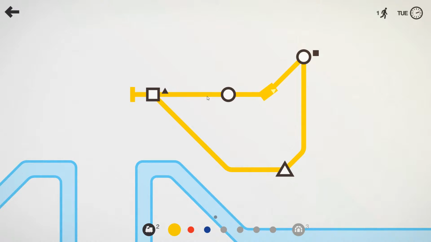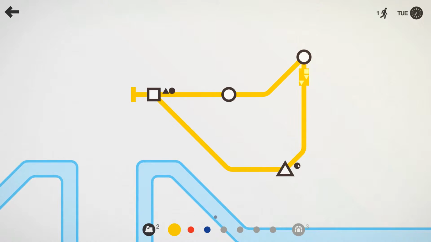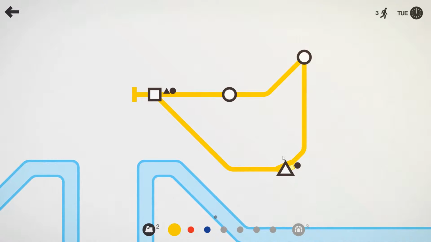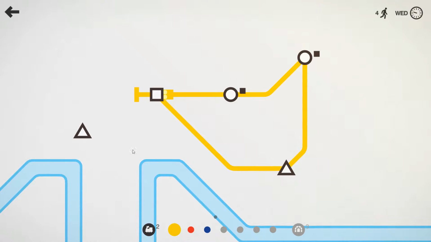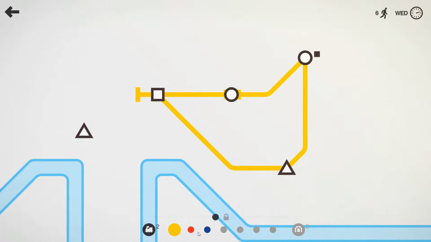So there we go. We have connected the circles, the squares and the triangles, squares. And basically what I understand from the game is that these little carts will pick up people and they will transport them to the first place in the neighborhood that they want to be.